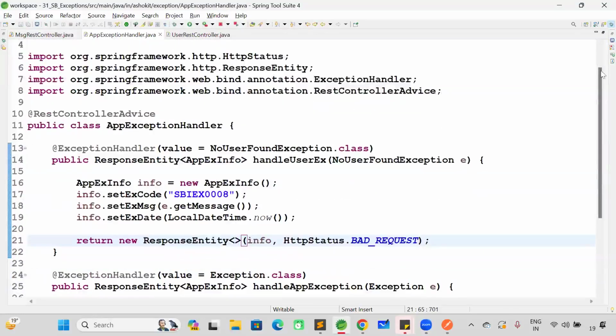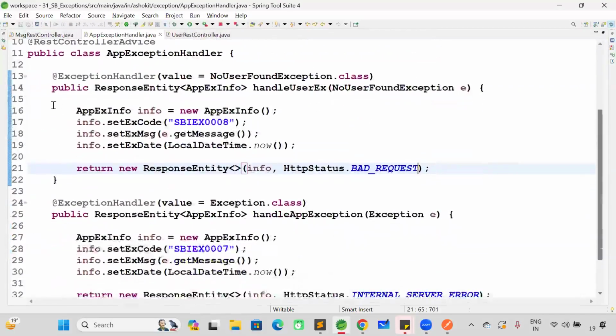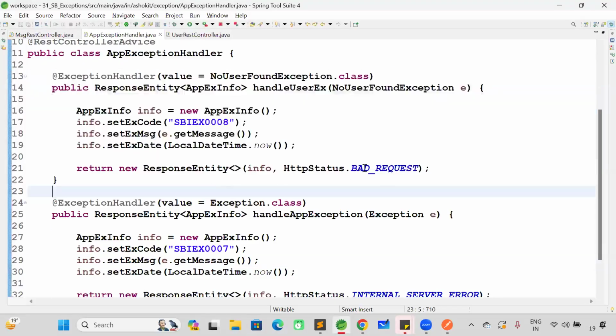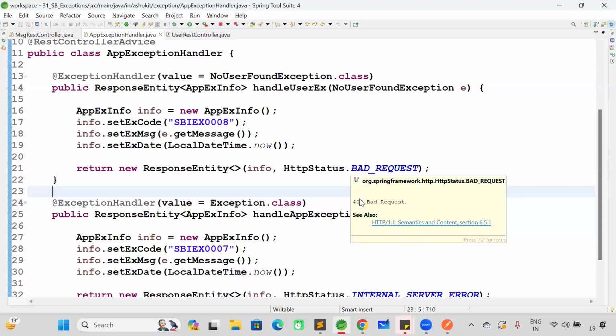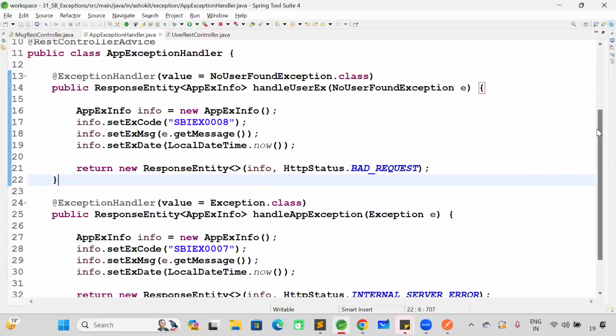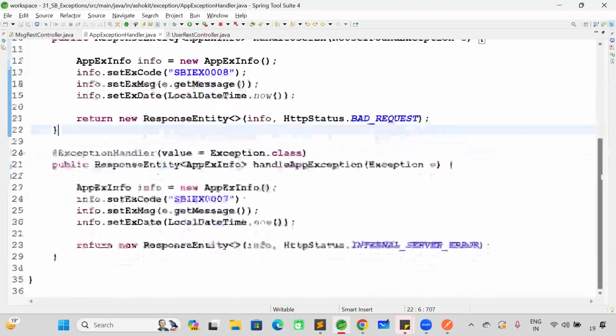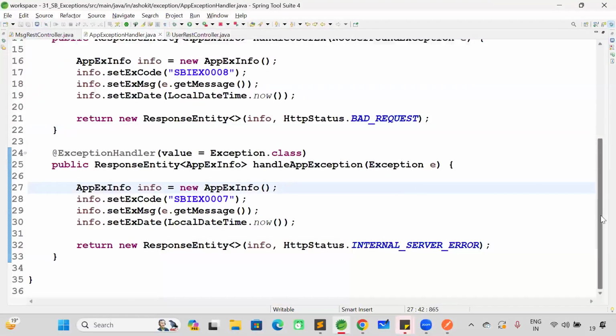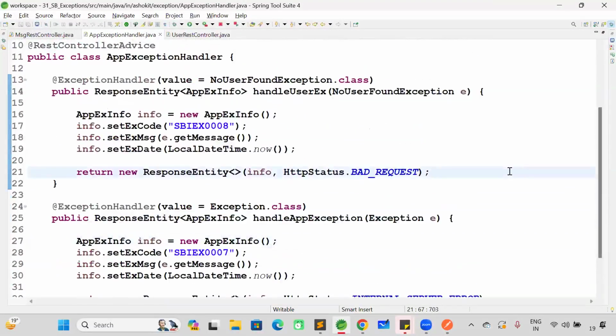Now see, for the user-defined exception, one handler method is available. For all other types of exceptions, one handler method is available. If NoUserFoundException occurred, I want to execute this method with the status code as bad request, 400. If it is an arithmetic exception or a null pointer exception, then it is an internal server error, 500 is the status code. Are you guys able to understand?